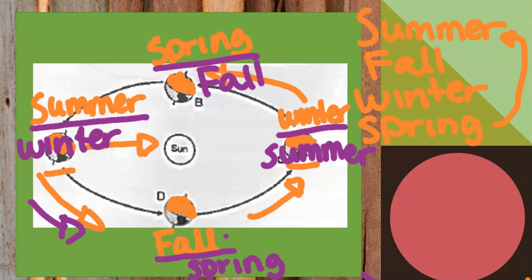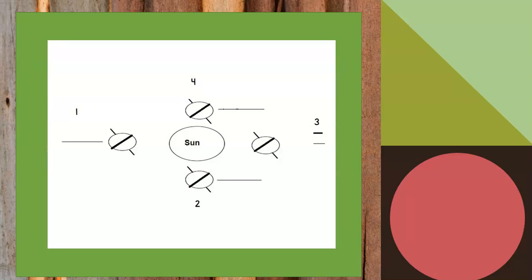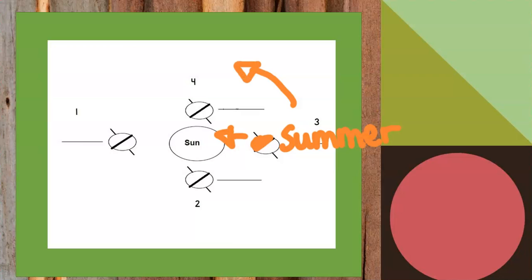Okay, so this is one type of model that you would need to be able to label to identify the season, whether it is in the northern hemisphere or in the southern hemisphere, but it is not the only model. So this next model that we're going to look at has the Earth tilted a different direction. So again, the first thing that we want to do is identify the Earth that is tilted towards the sun for the northern hemisphere. So in this particular model, this is going to be summer in the northern hemisphere. We still go counterclockwise, so position 4 would be spring.